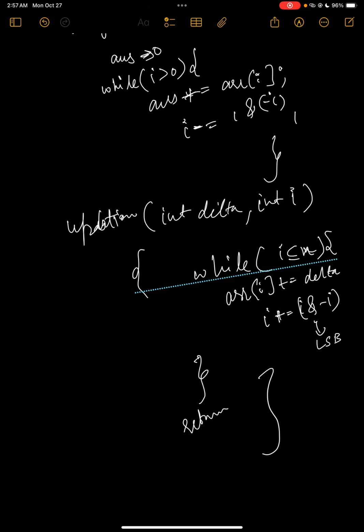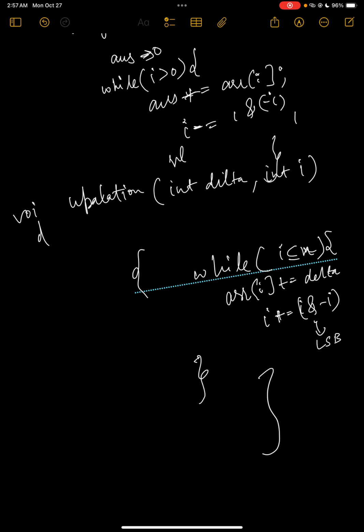If we want, we just return void, since it's just an update. We will return answer in the query part.